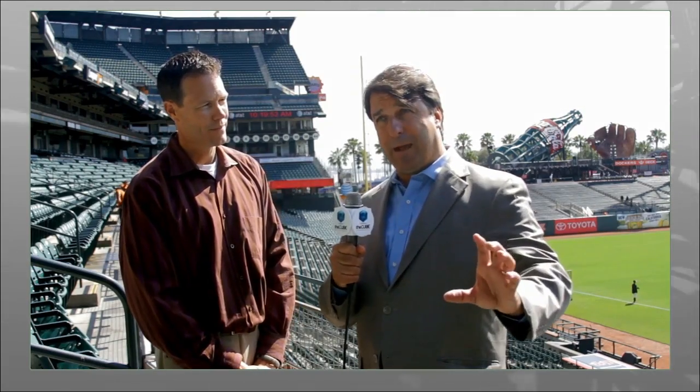At AT&T Park, I'm sure you're going to see that similar level of service at other facilities in the area like Levi Stadium and the new Warriors facility when it comes out. Here in the Bay Area, it's not an option not to be connected. When you come to the game, look at the seats — you'll see the little boxes underneath some of the seats perfectly spread out. That is going to be an amazing way to keep the cloud and the radio frequency amped up for your Wi-Fi.